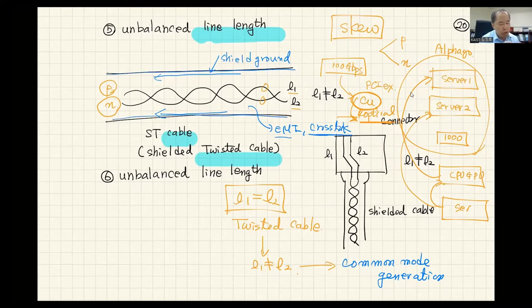So you have to shield this twisted pair with the ground. If you have this kind of shield, your cable will lose flexibility. When we are using cables, we are assuming that the cable is very flexible, so when we are designing these servers, we can easily connect them. But if we have shielded cables, it is very difficult to bend the cables. Also, the cost will increase.